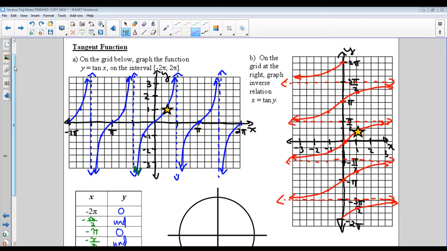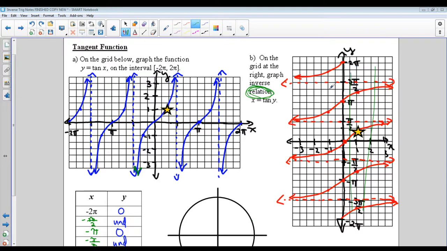Okay, so what I'm going to ask you to think about on the Google form tonight is this word relation. So this is a relation. It's not a function. I was very careful with that. We know in a function, each input can only have one output. So it has to pass the vertical line test, which you did back in Algebra 1. This x equals tan y obviously does not pass the vertical line test.